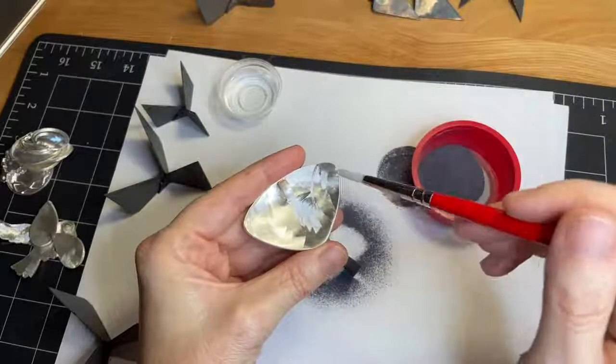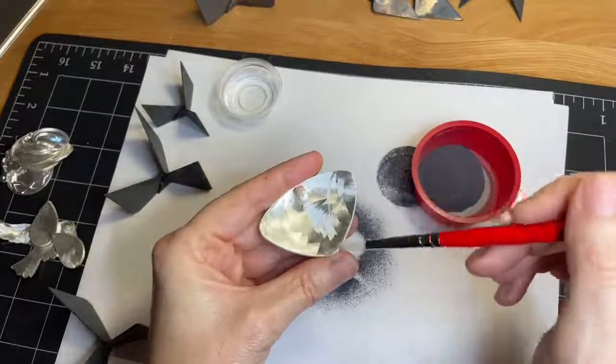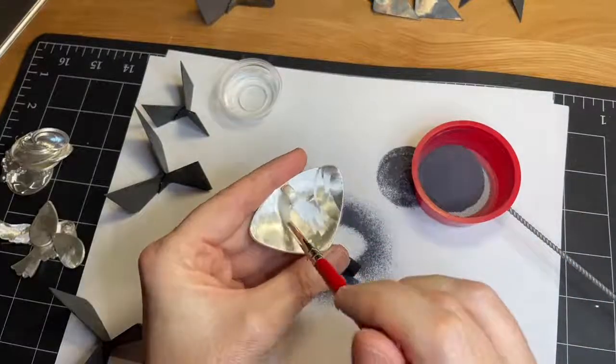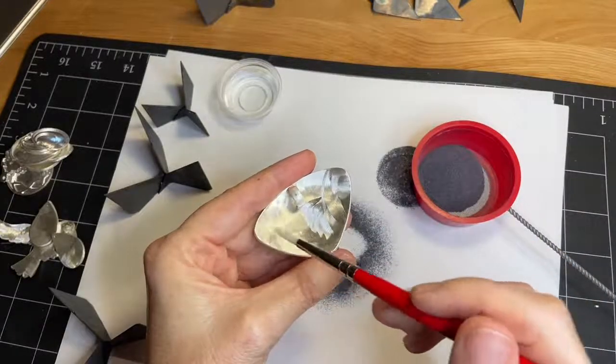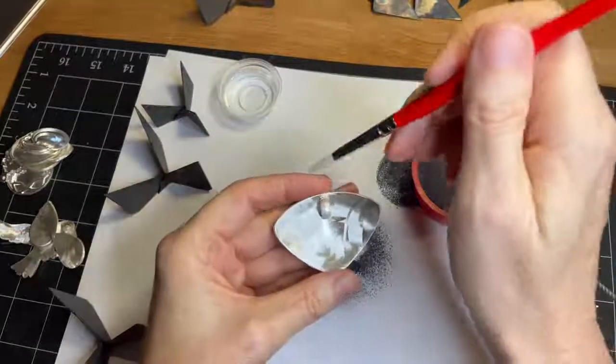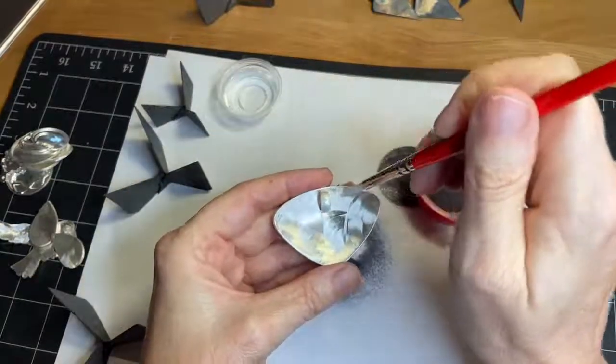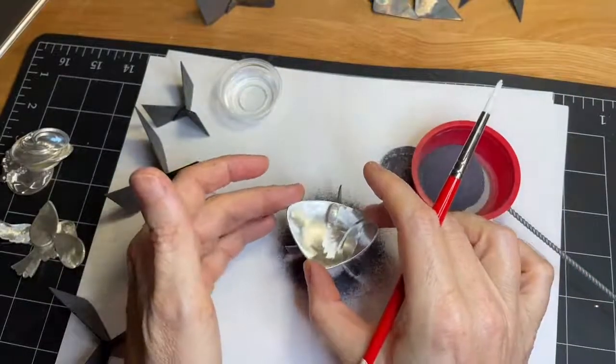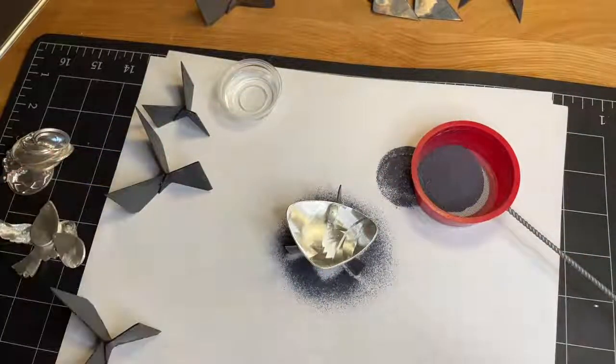The kiln is set for 1430 Fahrenheit, which is 776 Celsius. Every kiln's a little bit different. Perhaps your kiln is set a little higher or a little lower. It's all good. What's important is you're melting the glass.